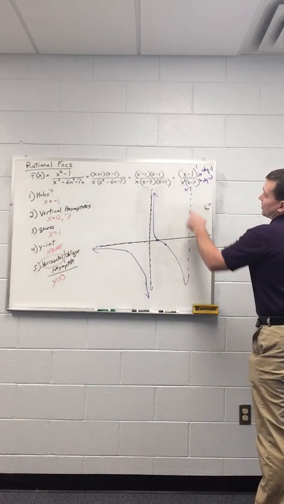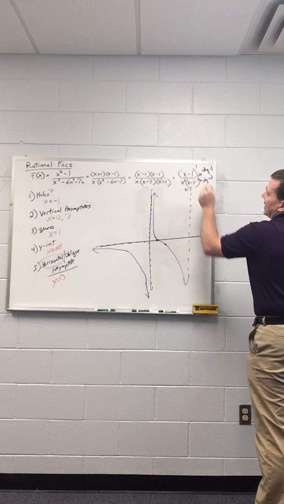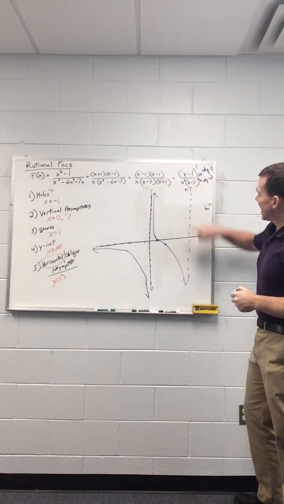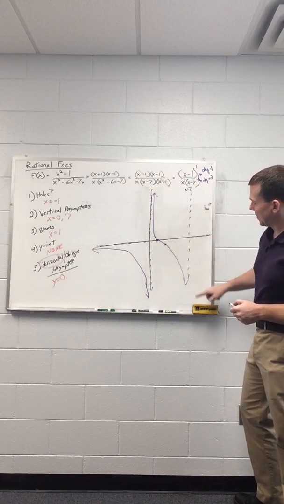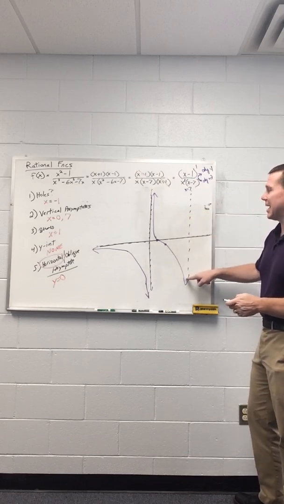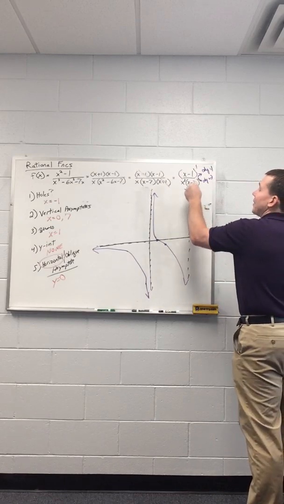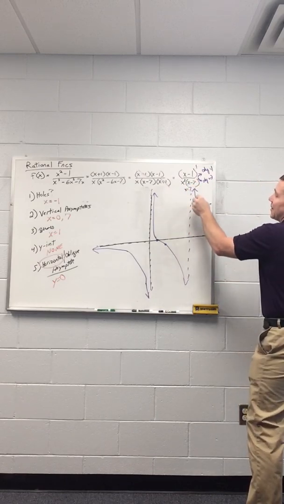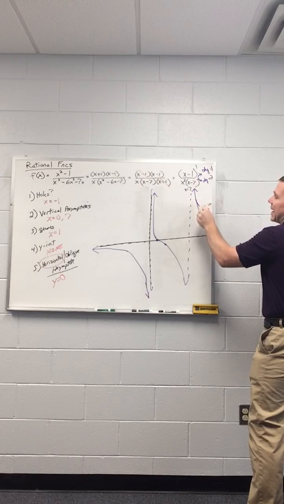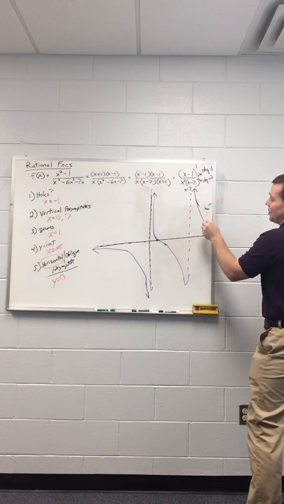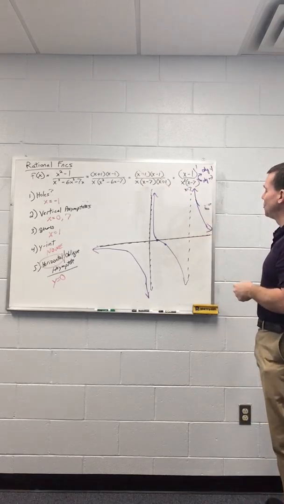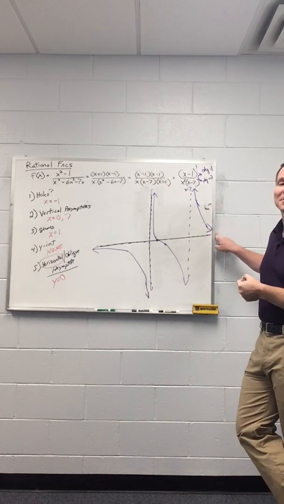Now we do the same thing over here. I look at this asymptote, that's x minus 7, it's raised to the first. That's an odd degree, so the sign will switch, just like it did here. This is negative on the left, which means it's got to be positive on the right. So it's got to be up there. But if it's up there, it has to come down. It can never hit 0 again, because I've already found my zeros. So it just goes off and shoots towards my horizontal asymptote at 0.